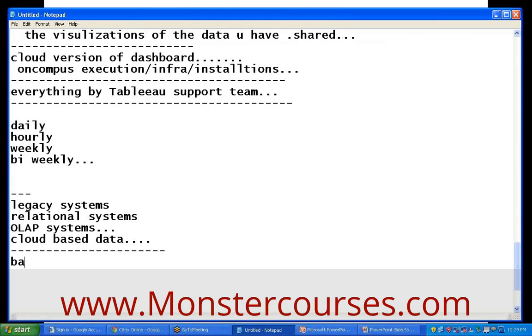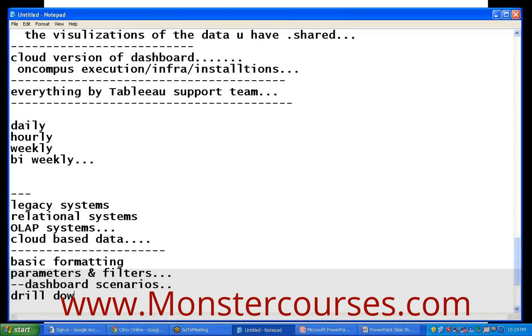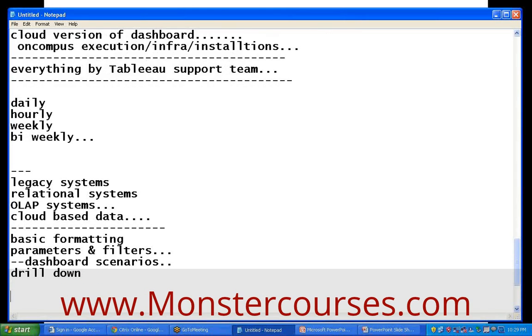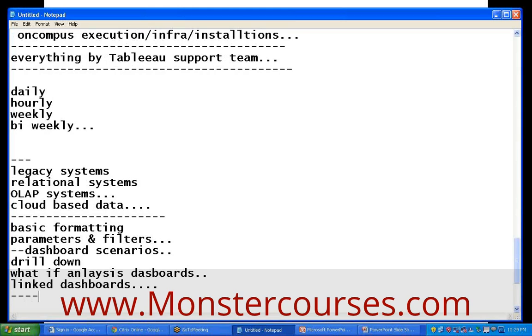Now, as usual, we'll see basic formatting. And as I told you, we have something called parameters and filters. We will have some dashboard scenarios, regular scenarios that will be running as part of a mini dashboard, something like drill down dashboards, what if analysis dashboards, and link dashboards. Okay, these are the regular things.